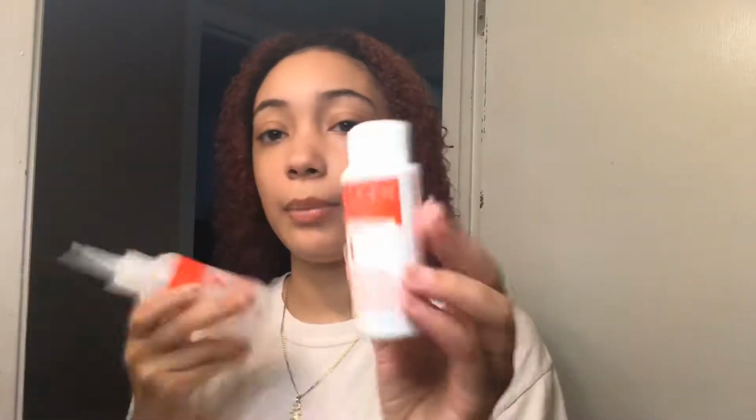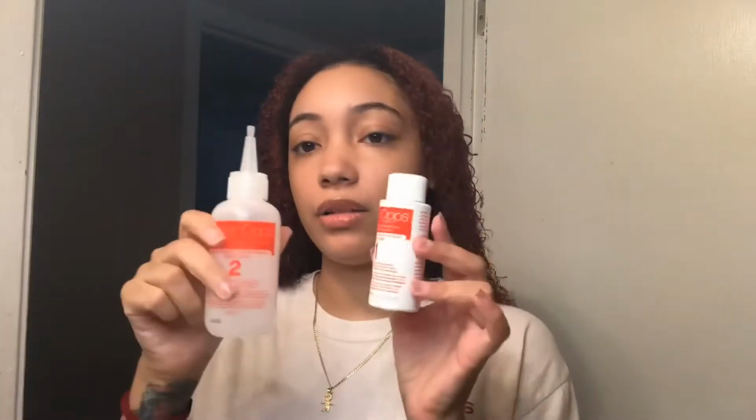But I just went ahead, you guys, I just applied the extra strength. I think this is maybe like the developer. I just applied that and all I did was just add it in here. So I'm just shaking this, and then I have to actually go get some scissors so I can cut this top off.